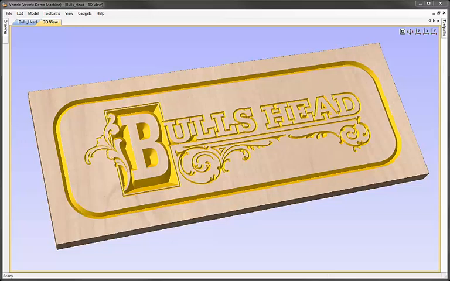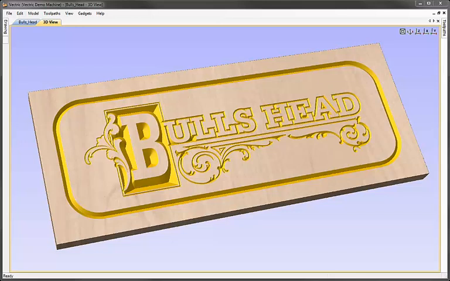In this video, we're going to give you a brief overview of the process involved in importing a piece of artwork that's been created in another design program, creating toolpaths from it, and also showing you a few basic edits towards the end of the video. This is a short version of a companion video which shows you the same process but with much more detailed explanations. The idea of this video is just to briefly work you through the process so that you can see how quick and easy it is for us to load the artwork and calculate the toolpaths.